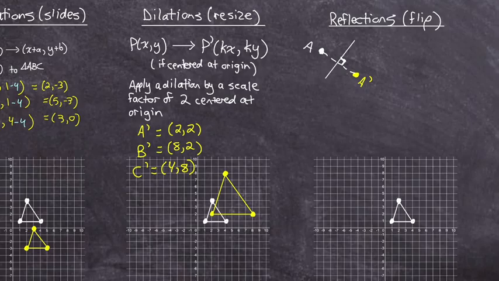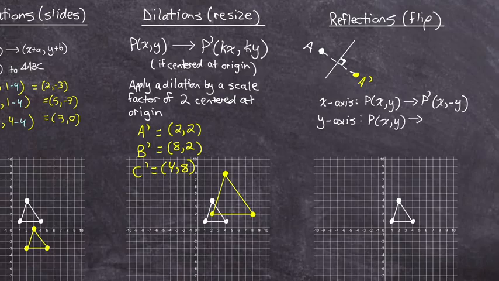If we want to do a reflection across the x-axis, when we reflect point (x, y) across the x-axis, we get P prime (x, -y). So just the sign of the y-coordinate has to change. If we reflect across the y-axis, we take point (x, y) and just change the sign of its x-coordinate, so P prime becomes (-x, y). And if we wanted to reflect across the diagonal line y = x, we just take our point (x, y) and switch the x and y coordinates. So the image point becomes (y, x).